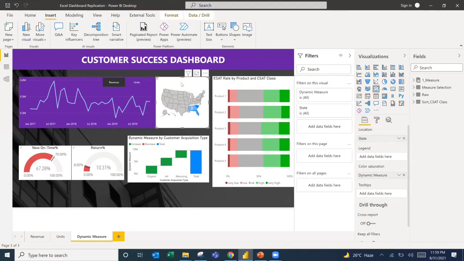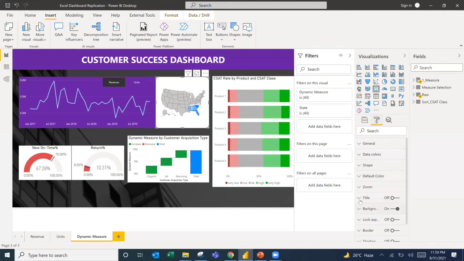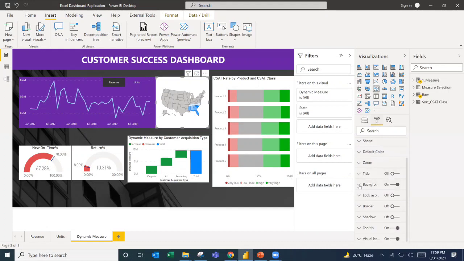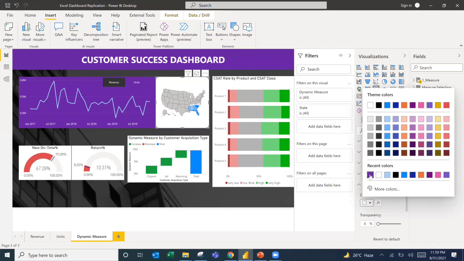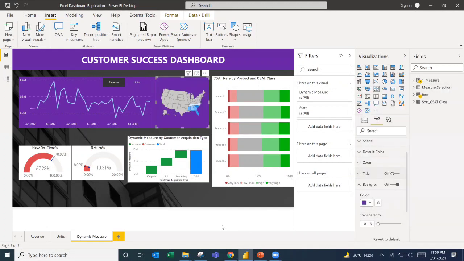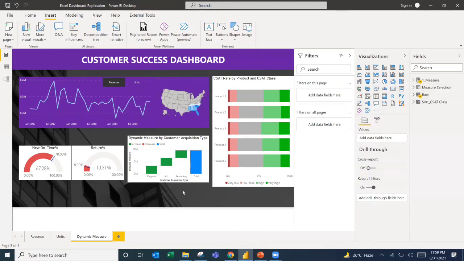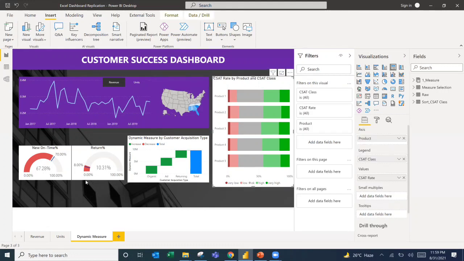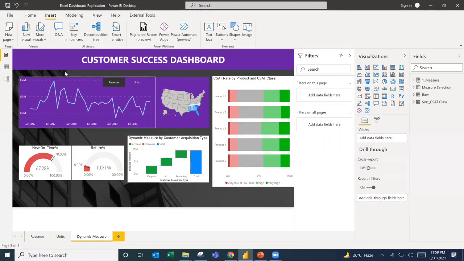So we can also do the same here, so that the effect will be a full one visual. Then I forgot the title.